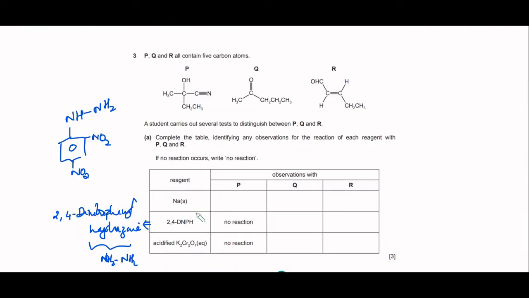So P, Q, and R, if you're making them react with sodium, as I highlighted before, sodium is a reagent which is going to attack only the alcoholic group. If there is an alcohol, hydrogen gas will be produced. If you're comparing P, Q, and R, we can find that the alcoholic OH group is present only in P. OH is not present in Q and R. So neither Q nor R is going to give you a result. P alone is going to give a positive result. Q and R don't respond to the first test.